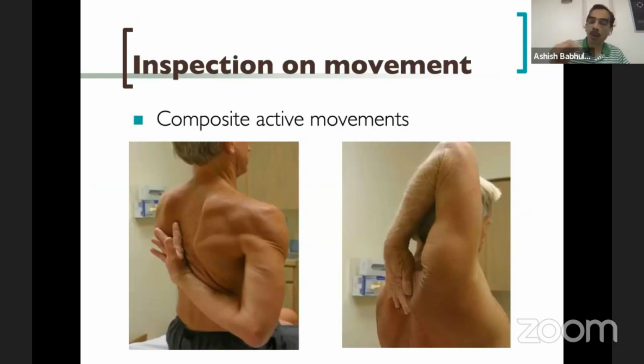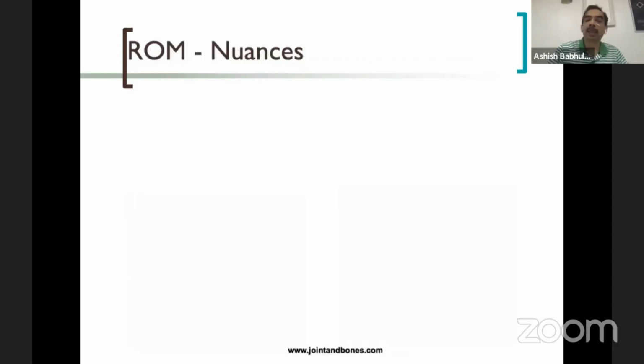In a short case, when you want to do a quick examination and you know it's a young patient, he doesn't have stiffness, you can do a quick test like this. This is a composite examination of the range of movement. If he can do these two things, you know that he has a full range of movement, because this is a combination of extension, adduction, internal rotation, as opposed to forward flexion, abduction, and external rotation.